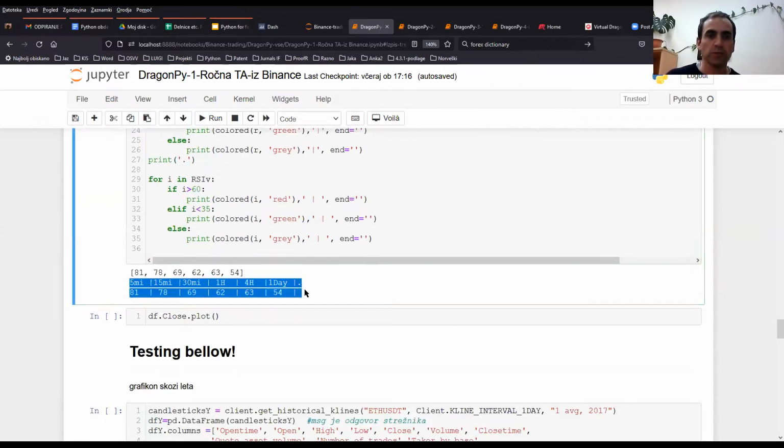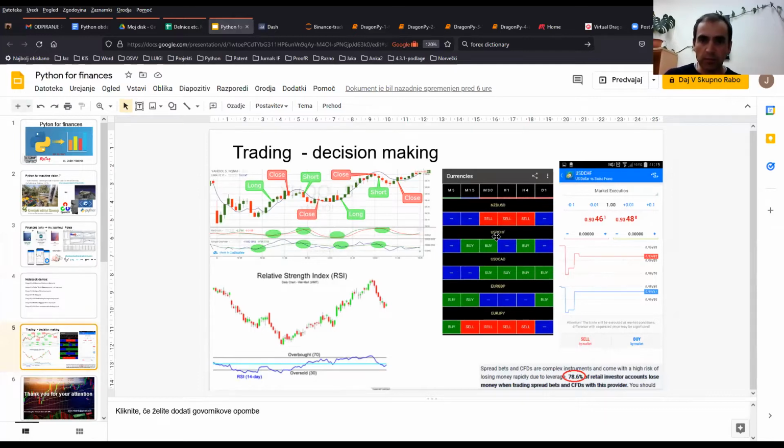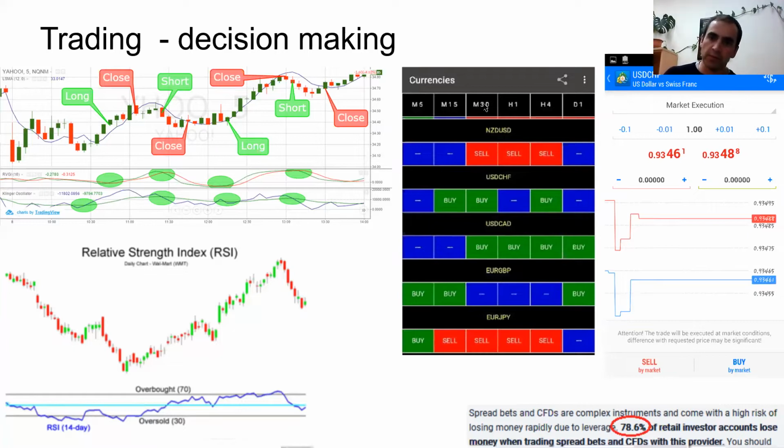But this strategy I was actually using for manual trading. I was using an application that is showing relative strength index for different intervals: 5 minutes, 15 minutes, 30 minutes, 1 hour, 4 hours, 1 day. And these are then signals for buying or selling, because for other stocks and Bitcoin and so on, in forex you are also betting for a short period that it will go down, and you have these lots and pips and so on, these expressions. But when you say that it will go down, you also can make money, and when you buy here and sell here, you make money.